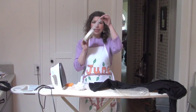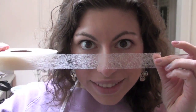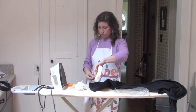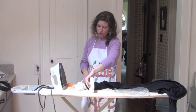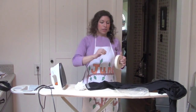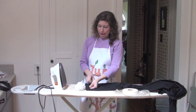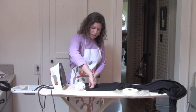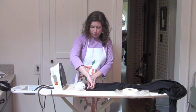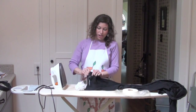It comes off the roll in these thin, sort of spider-webby type strips. Can you see them? It's like a spider web material. This is basically like a ribbon of glue film, so just lay it across and measure enough so that it will take care of the area you're hoping to fix. You have to put it on the inside, between the layers of fabric that you want to stick together. When you insert it in here, you want to make sure that all of the Perkibond is covered by some sort of fabric — you don't want any of it sticking out. See how it's all hidden? But if you peek — look! There's Perkibond in there!